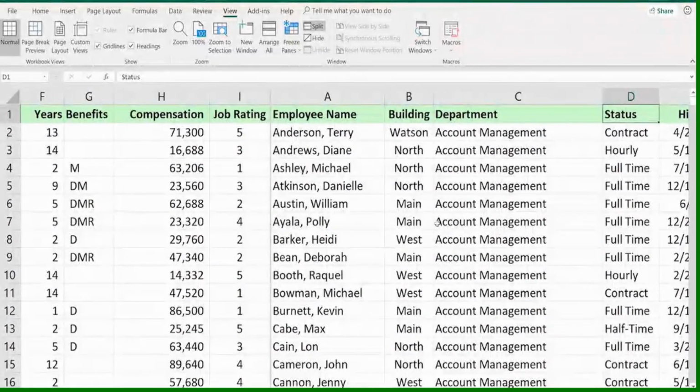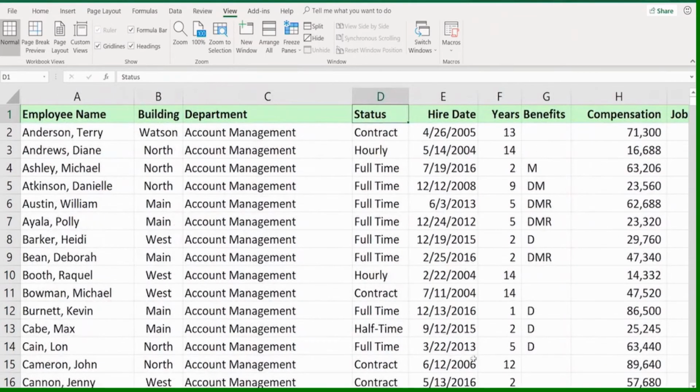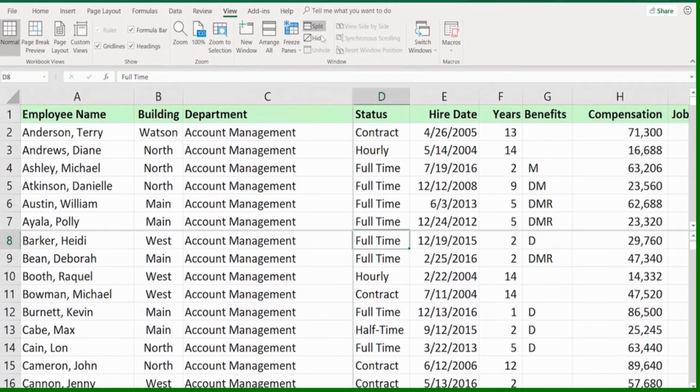Here too, if we no longer want to use the feature, we'll double click the line or go back to the split command. Now, some people discover this feature in a way, and I remember doing it myself once. I had the active cell somewhere in the middle of the screen, and I clicked split. I'm trying to remember whether I did it on purpose or not, but if you do click split and you're not on the edge of the data, either top or left, we see a 4-way split. And that means 2 scroll bars on the right side and 2 on the bottom. And this is almost a recipe for chaos.